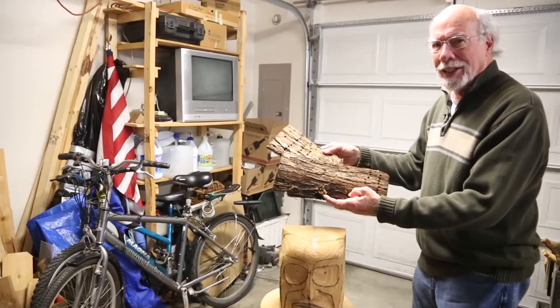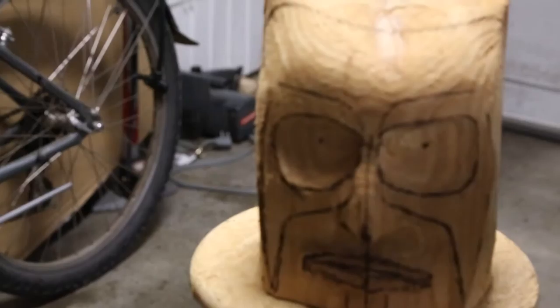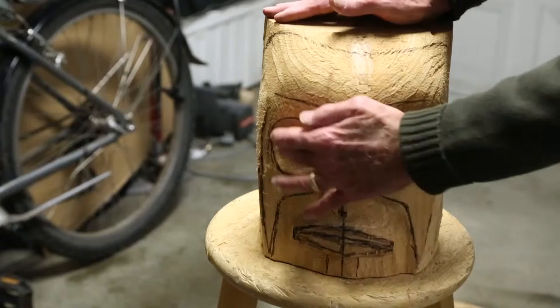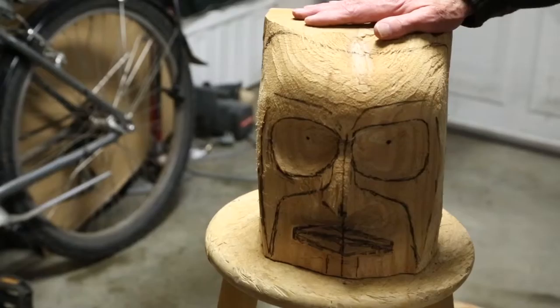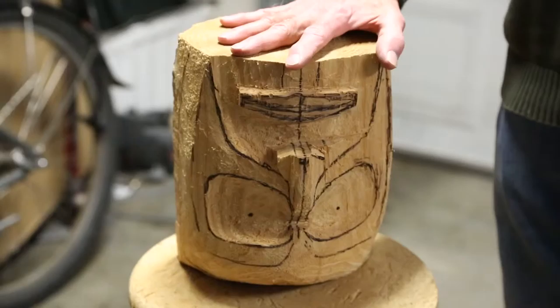So this is some of the bark that came off. Cut away to a head-shaped block — a block that's about 10 inches high, 8 inches wide, and about 6 inches deep. Then I start working with the features: the eye sockets, the nose, and where the mouth will go. And this is about two to three weeks into the carving, and it's still very crude. And then I'll have to turn it around and cut away the outside.